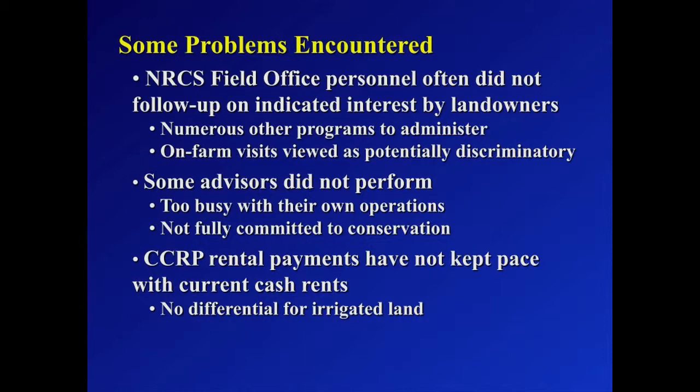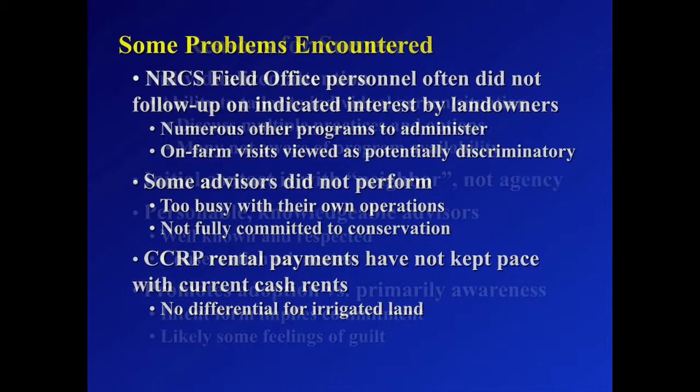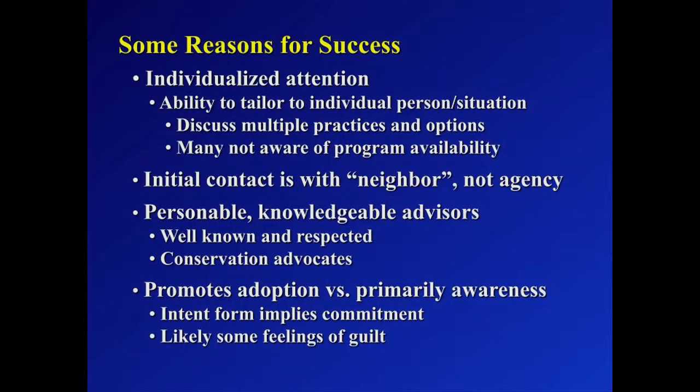The CCRP, Conservation Reserve Program, rental payments certainly have not kept pace with cash rents, what they were then and particularly what they are now. There was no differential offered for irrigated land, and about half of the Shelf Creek watershed is irrigated. So that's one difference between the CCRP program and the Nebraska Buffer Strip program that I mentioned earlier. There is a differential in the Nebraska Buffer Strip program. It's about twice the rental rate if the land is irrigated as compared to rain-fed or dry land. So that was an issue with the irrigated land in the area.